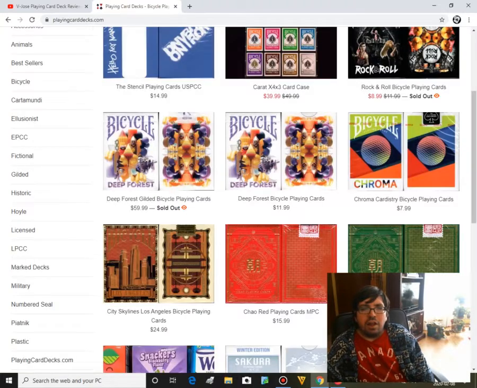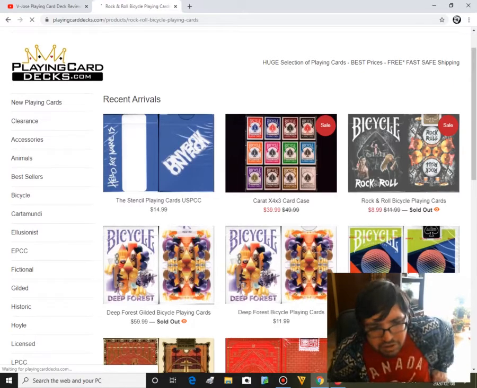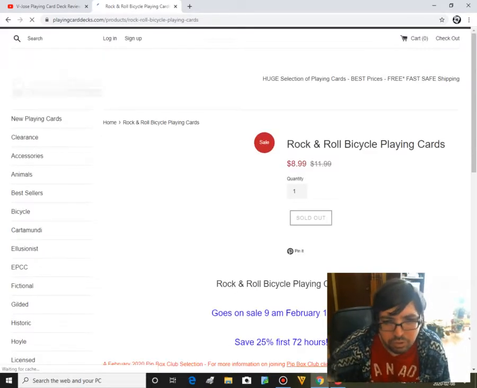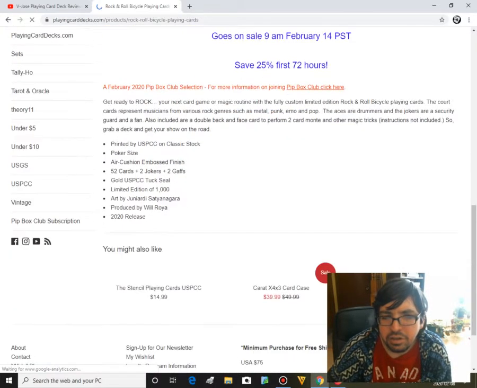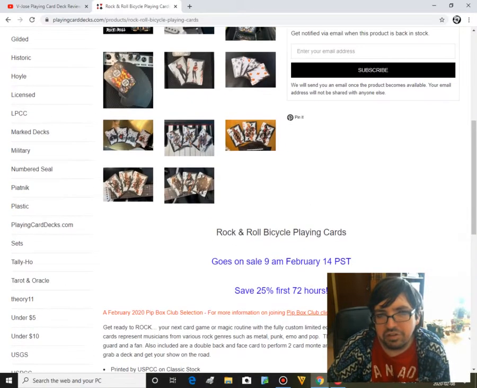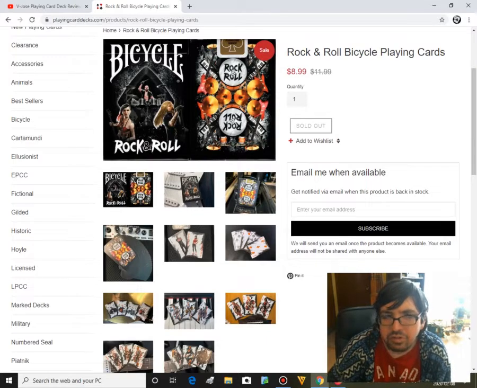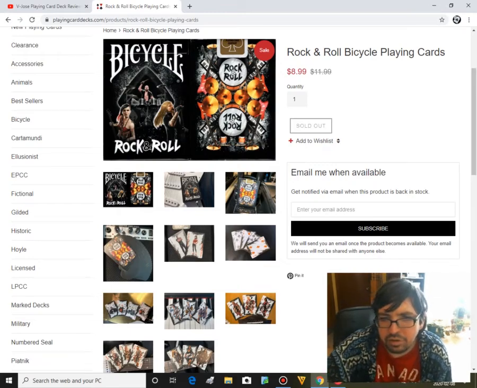And then one final thing I want to mention here at playingcarddex.com. Now it says sold out, but actually it's just because it hasn't been released. It's the Bicycle Rock and Roll by Will Roya at playingcarddex.com. He does have it available currently on eBay, but for more money, which I kind of question that sales tactic. I don't see why that's necessary. If you're gonna release it, then release it to people. Don't tease a release on your website and then sell it for more money on eBay. That's just, I don't know. I don't think that's cool.